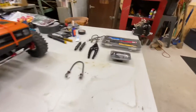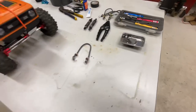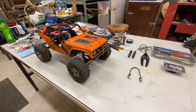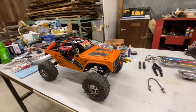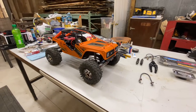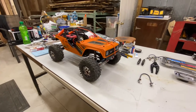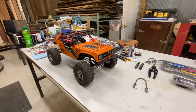The problem with the pin spring mod, even when these fully compress, you're still losing some travel there overall. So kind of like where the rear is right now, it seems to perform pretty good, but the front definitely got to get something figured out. So tinker around with this, kind of show a little bit of what I'm doing and do a little bit of testing, and we'll go from there.